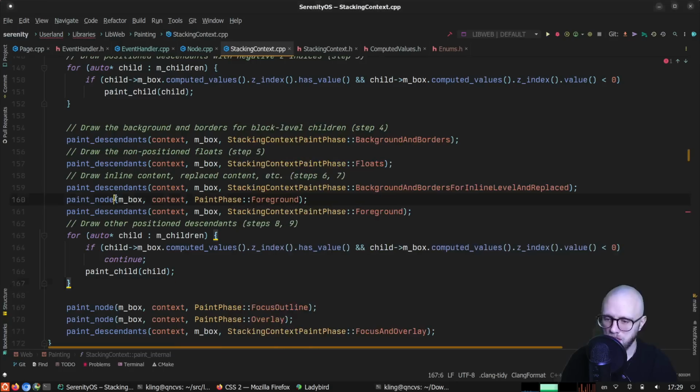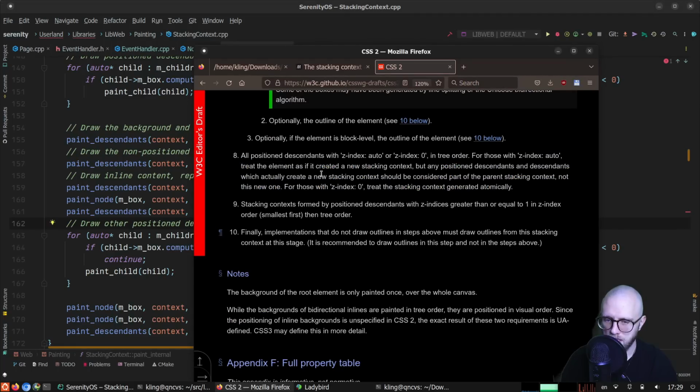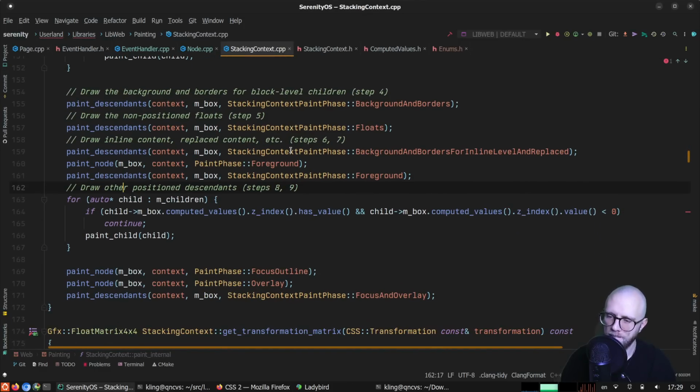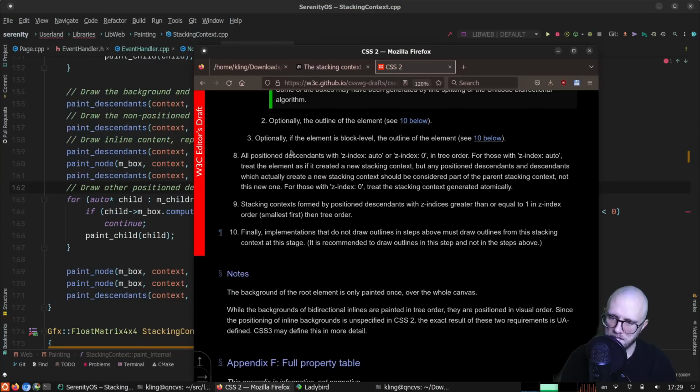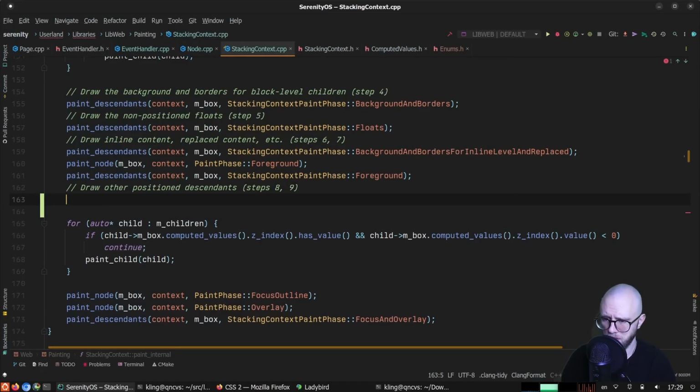So what do we need to do then? We need to actually paint position descendants. So then it suddenly becomes a lot more complicated. All position descendants in tree order. Dang. So I guess we need to traverse the tree here, basically.